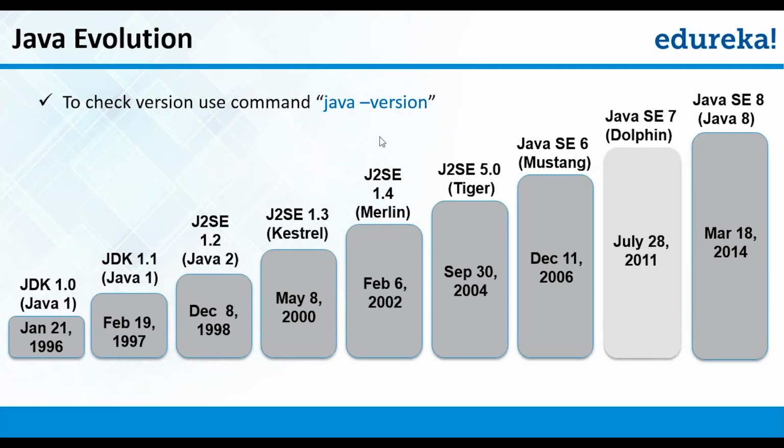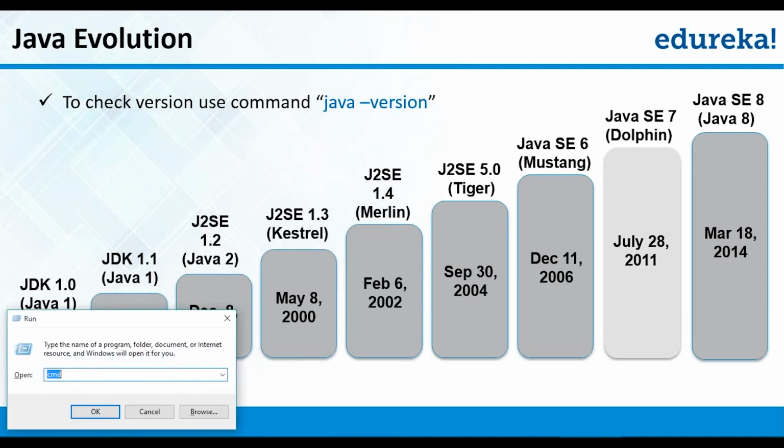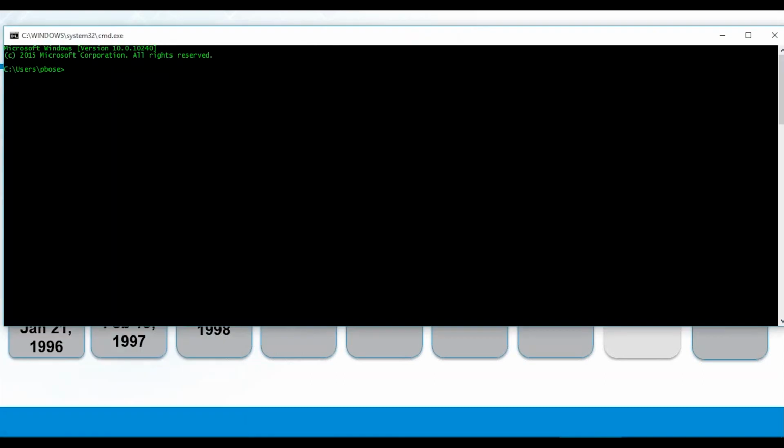And if you want to check your Java version, if you have Java installed, you can go to the command prompt, and assuming that Java is in your system path variable, you can just type java -version, and it will show you the version. Currently in my system, Java 1.7 is installed, and there is a host of other information, like the runtime version, the HotSpot version, all these things.